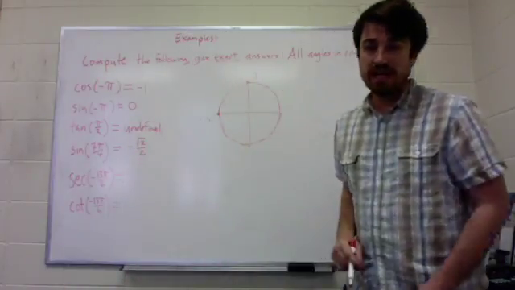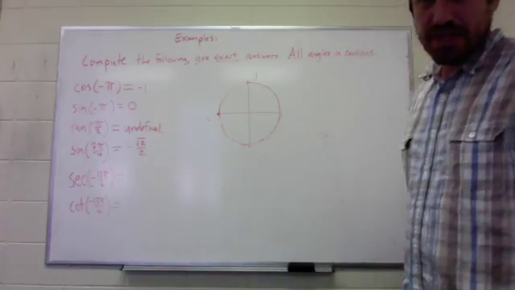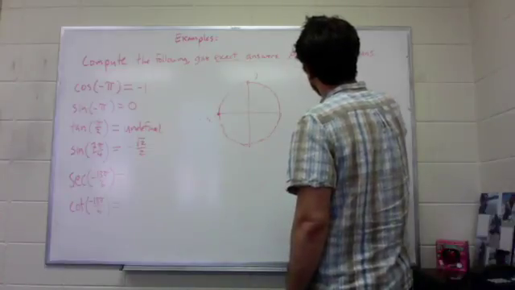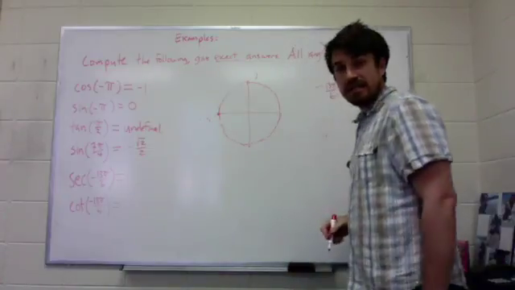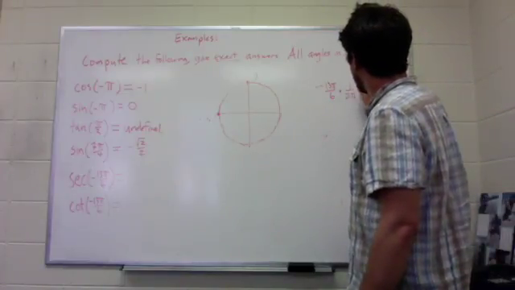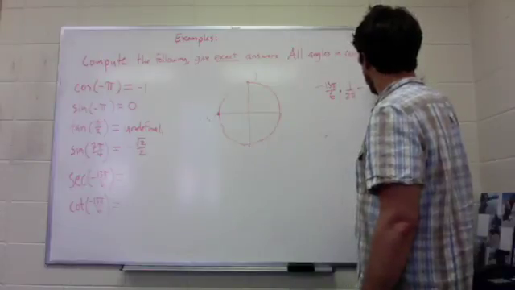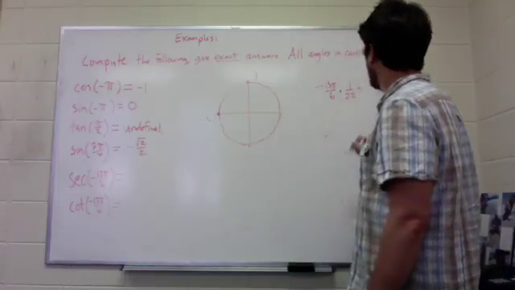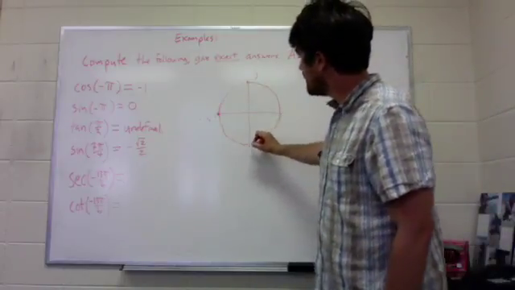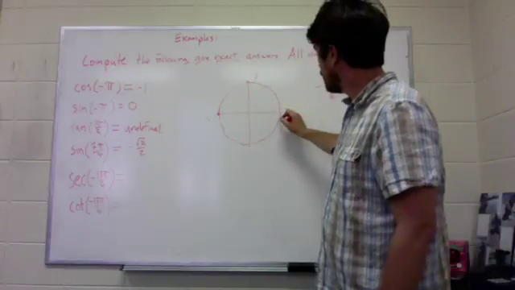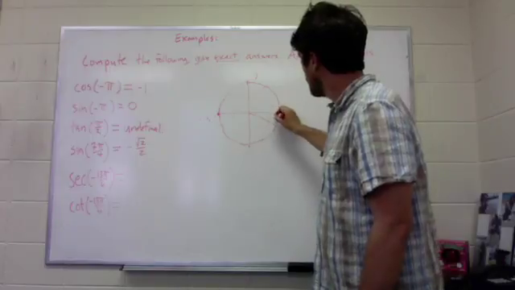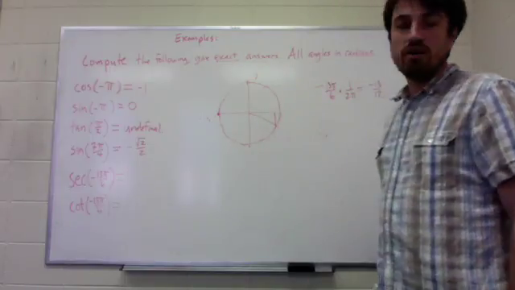Next problem, we need to find the secant of negative 13 pi over 6. Again, the first thing I need to figure out is where negative 13 pi over 6 sits on my unit circle. One quick trick to do, again, multiply by 1 over 2 pi, like this, and I find out that this is negative 13 over 12 revolutions. So what does this mean? This means I go in the negative direction one entire revolution and then one more twelfth right here. When I do that, I end up right here in almost the same location.